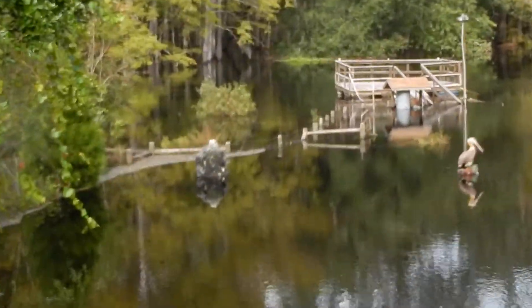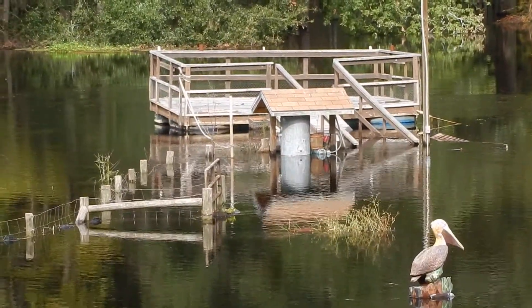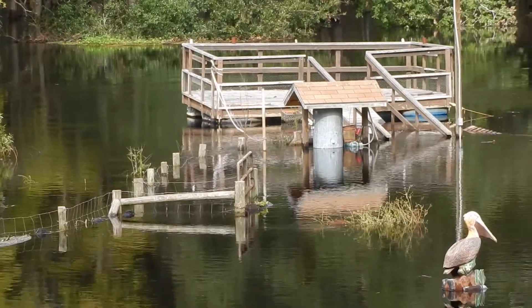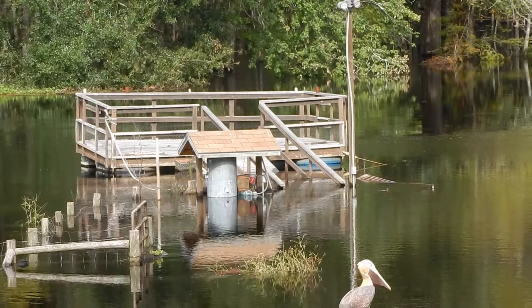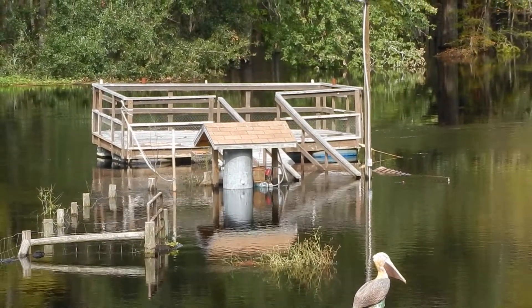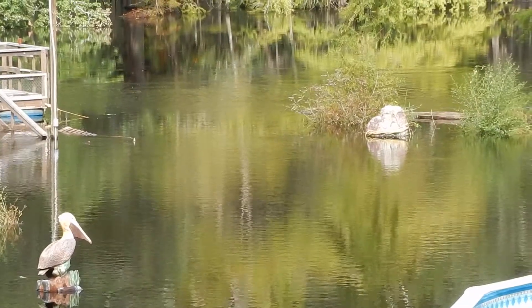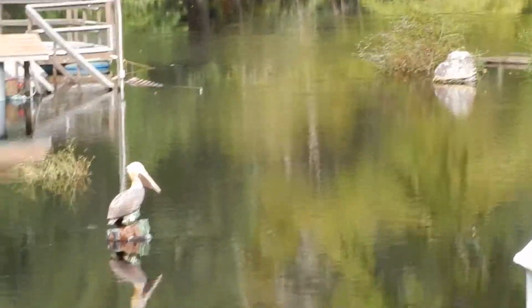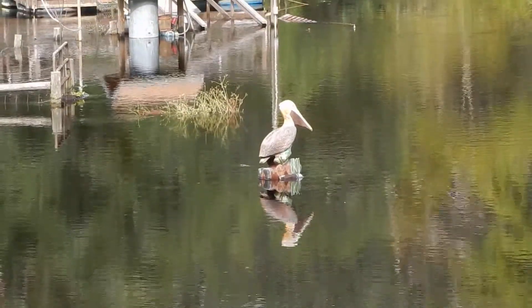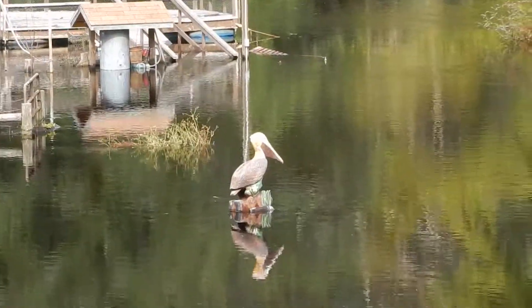I'm going to zoom in a little bit here so you can see exactly how high this is. That is my four-foot fence. My dock, 21 days ago, was sitting on the river bottom — as of right now I don't even know what's holding it on there. It's very well hyperextended and it wasn't built to go that way. That rock right there sitting on top of the shore bank is about four feet tall. The pelican is sitting on a rock that's laying sideways, and if you look back at my previous updates you will see how high up he sits.